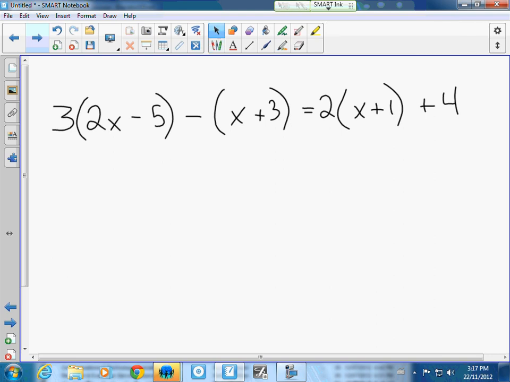Okay. There it is. They all get the right answer. Now, before you get rolling on this, after you write it down, just listen, please. The one that's going to screw you up in this whole thing is this one right here. The negative that's in front of the x plus 3. Because when you try to distribute that, you have to remember, what is between the negative and this bracket? A 1. So you're actually distributing what number? Negative 1. So if you want, can you put in a negative 1 in front of that thing there?